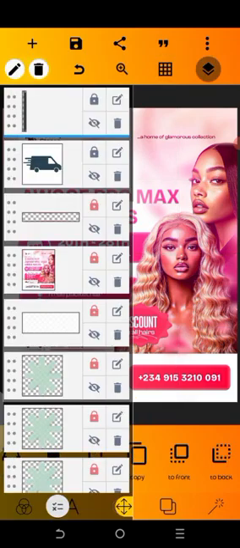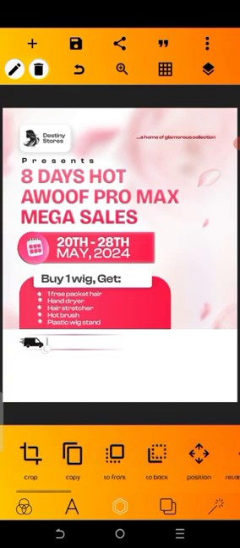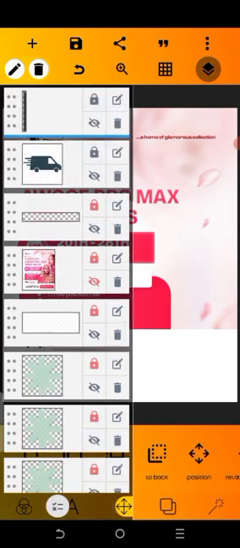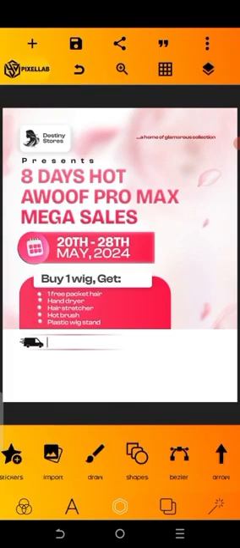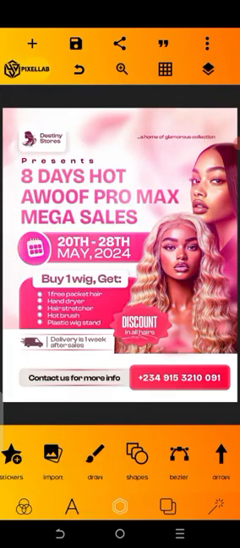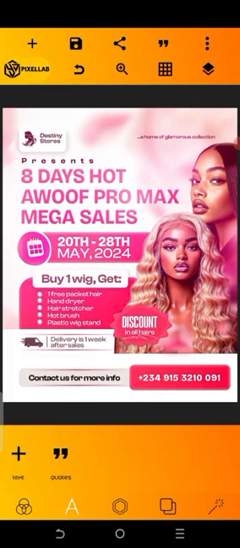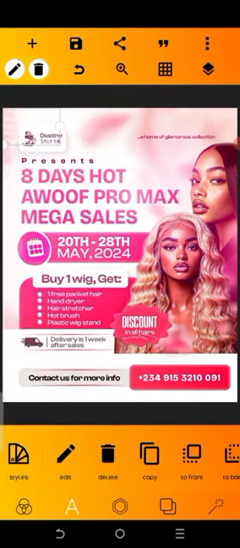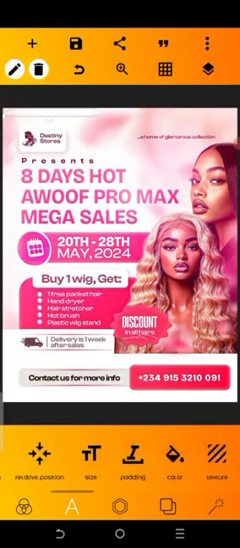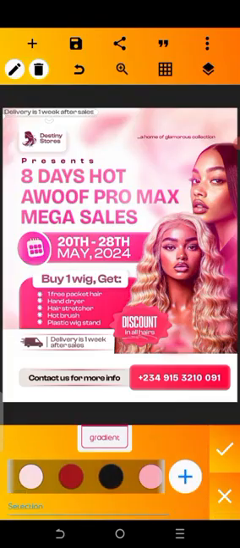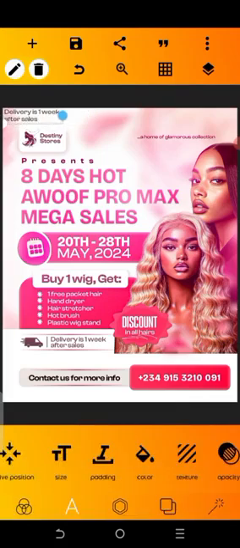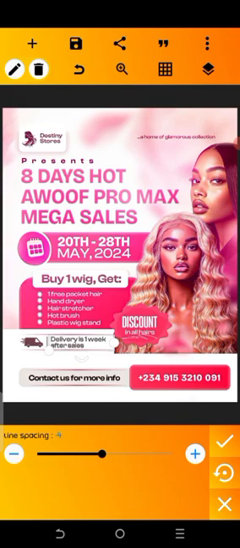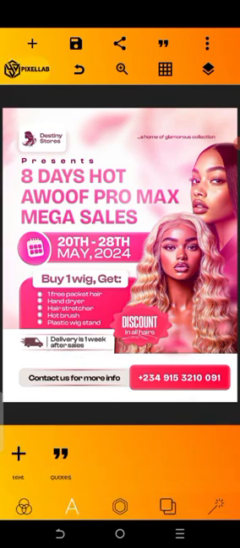Good. You can turn off this so that you see clearly what you are doing. Perfect. So we have delivery is 1 week after sales. So I'm going to copy the 1 free packet right up. 1 free, okay, copy, then type in, then go to color, click on black, then move it around this. -5, good. Bring in the ladies or the model's image.